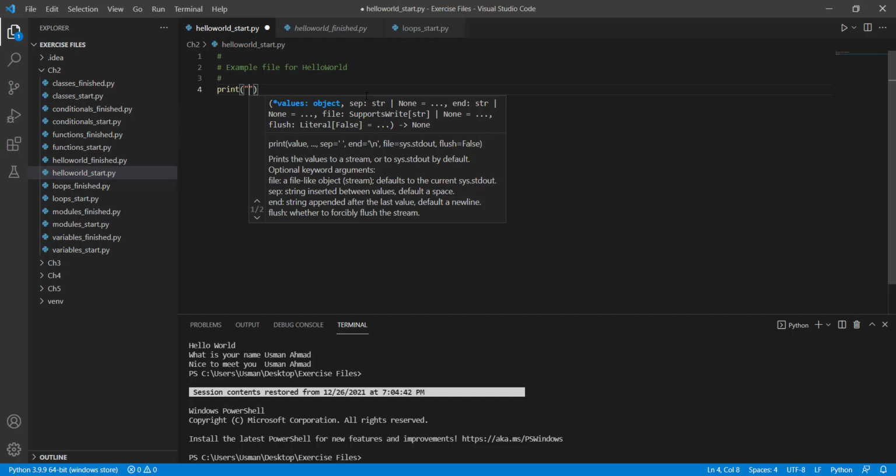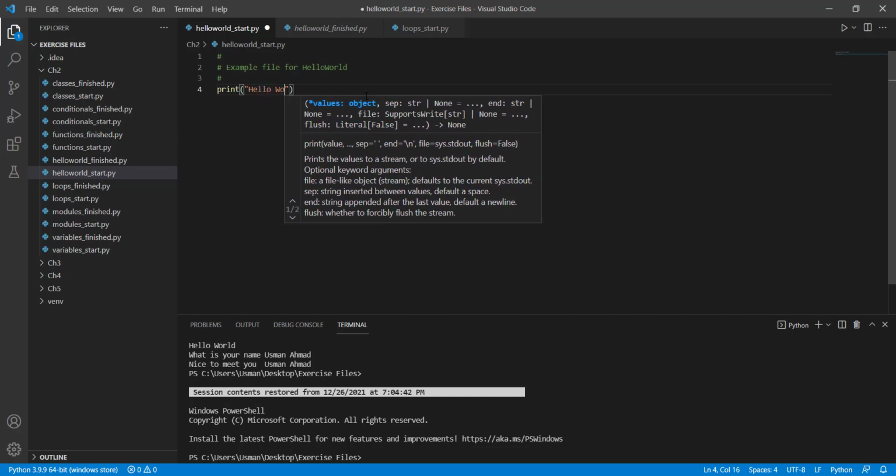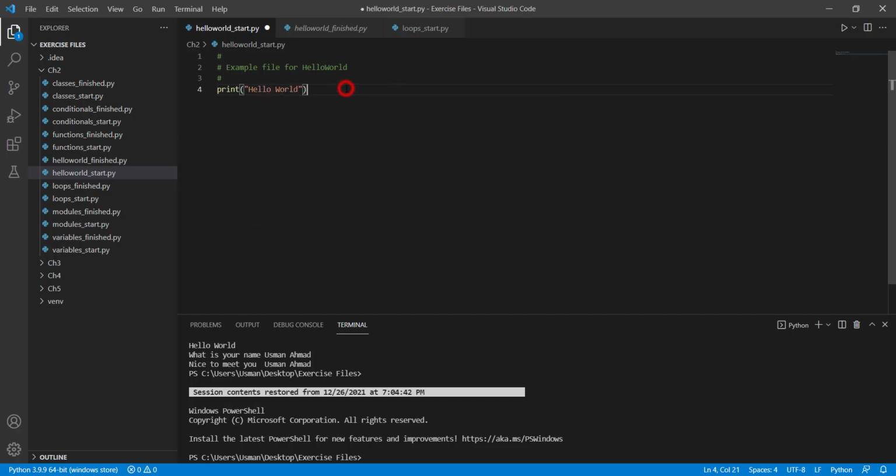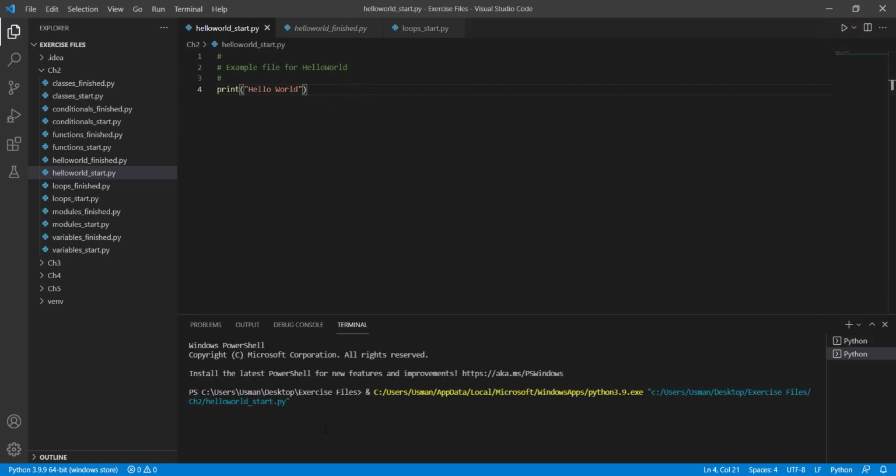So I just want to print hello world here, so I will be writing hello world, and if I run this code here, you can see that hello world is printed right beneath this terminal output. So this is the initial or the hello world program of this specific language. So if you want to print anything, you can write in the print command. So let's move further into this.